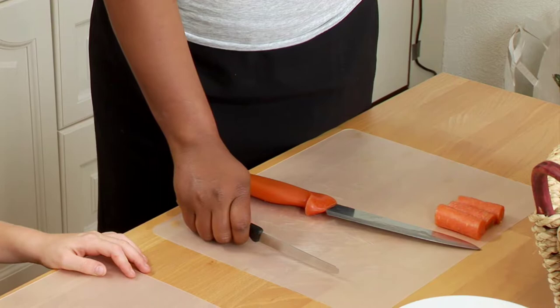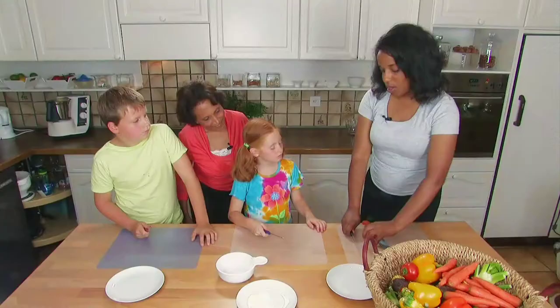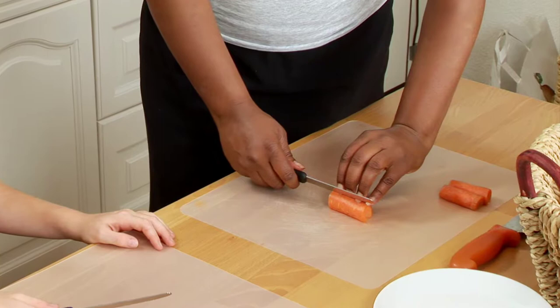So, Auntie Joyce, can you interpret for them what I mean to hold their hand like a crab? So we're going to show them with the carrot. You hold your hand like a crab so that if the knife slips, it goes on your nails. Would you like to interpret for them so they know?